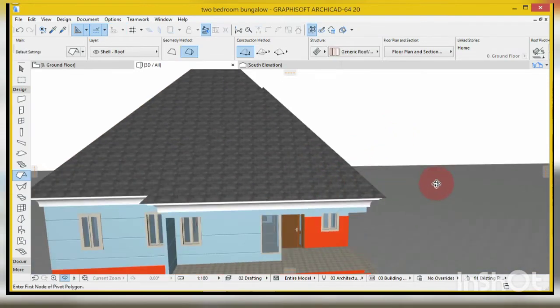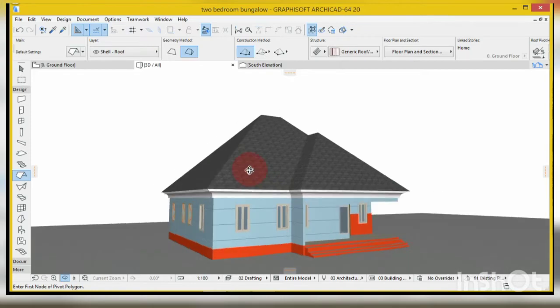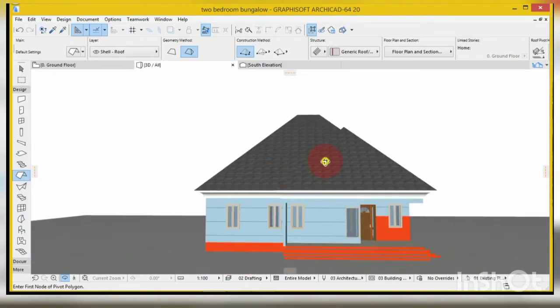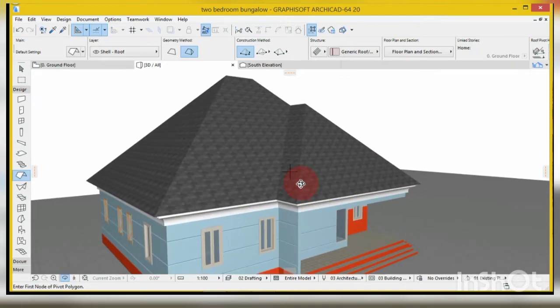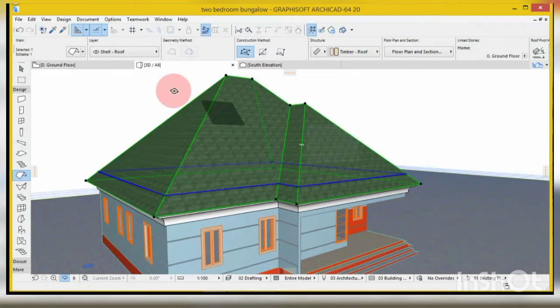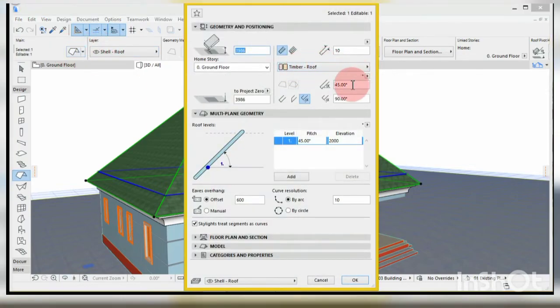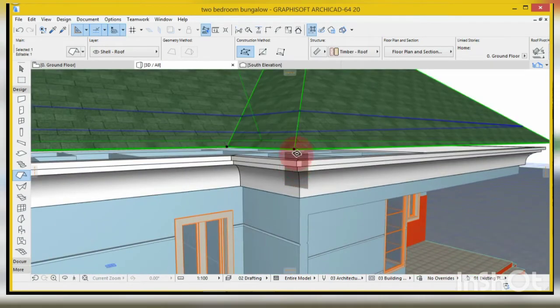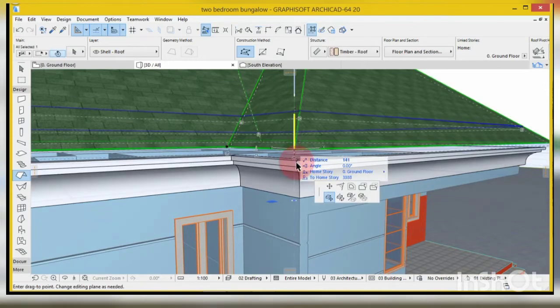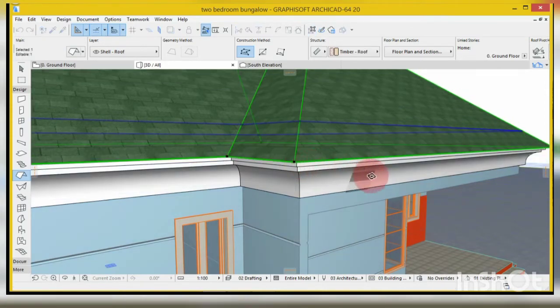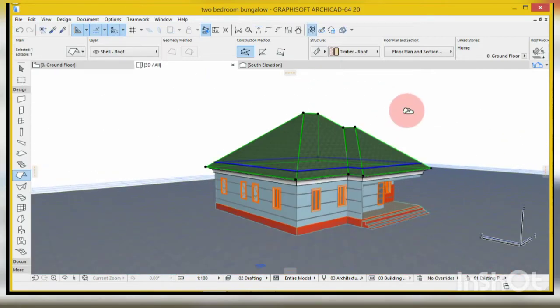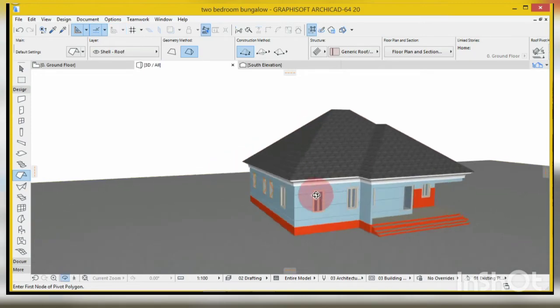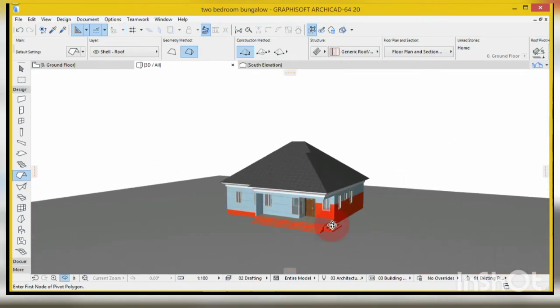You can split this roof. Remember it's grouped together. Let's assume this angle, the pitch is so high, so I have to reduce it. I'll select the roof and go to my settings. You can see angle 45 degrees, so I'll reduce it to let's say 38 degrees. Let's see what you have here. You bring it down so it can sit on the parapet. So you can see this.